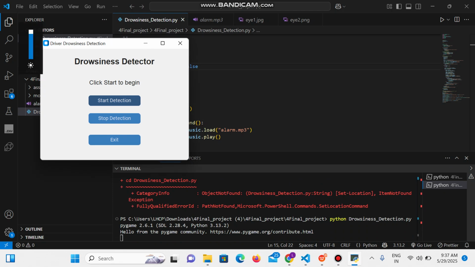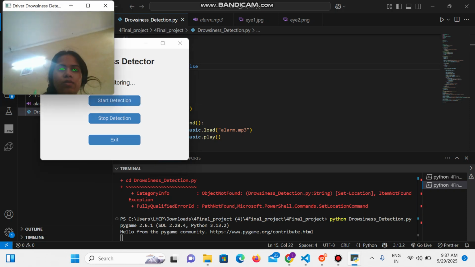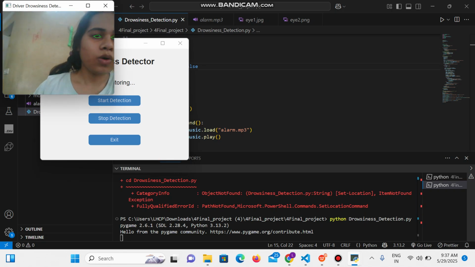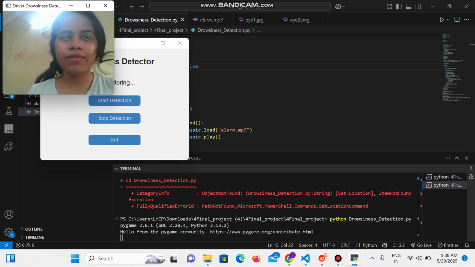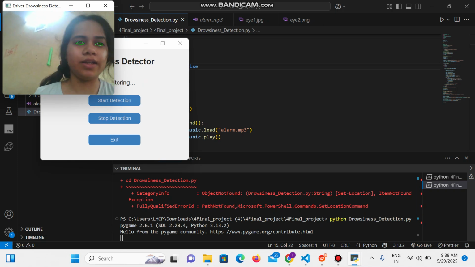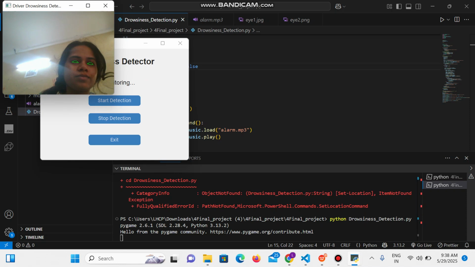When we click on it, it will open the webcam. See, now our face is here, and when we close our eyes, it will raise an alert. Now we will stop the detection.